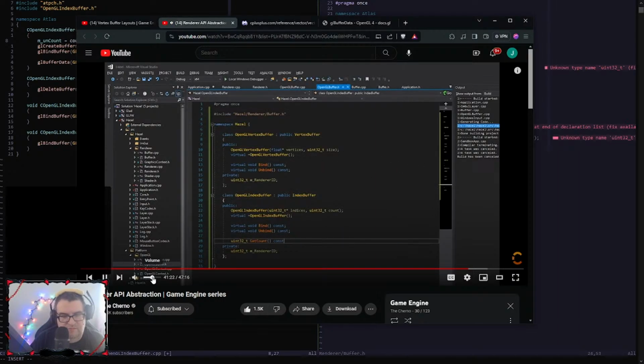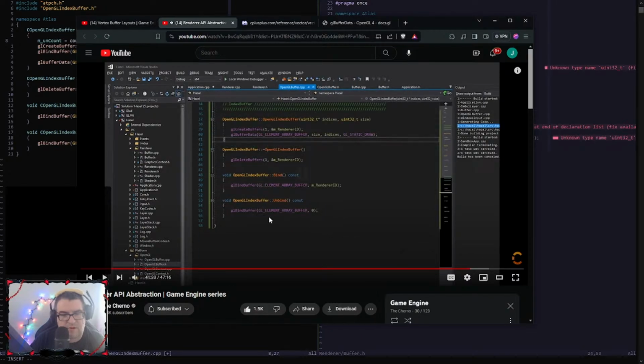So we'll have virtual get count here, which will return a count, and then you can see and count, right? And then okay, yeah, okay.